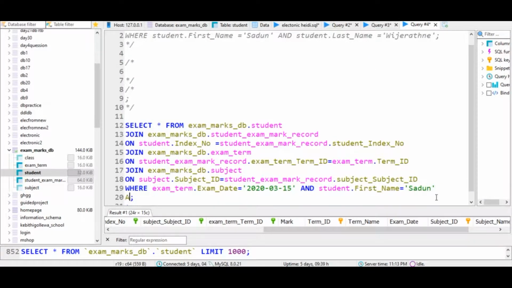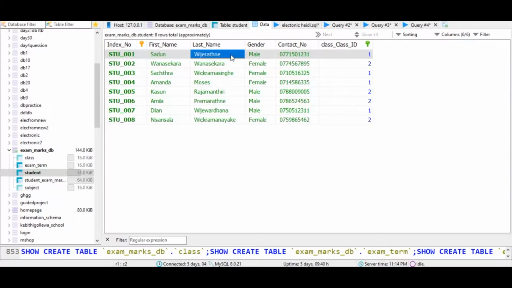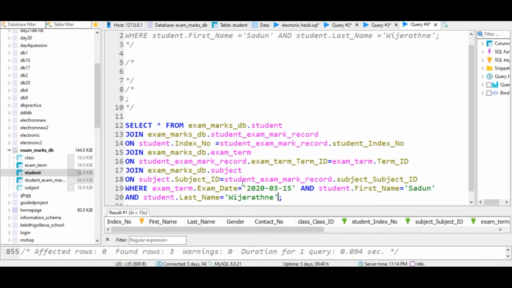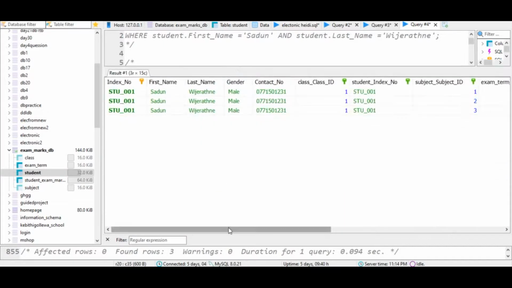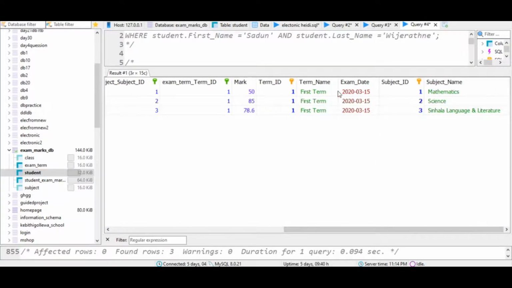And another AND operator here, and the last name is, I have to mention the last name as well, and the last name has to be Vijay Ratna. And now you will get a result like this. Now it will only have the details for only Sandun Vijay Ratna. Also it has the details for only this specific date.